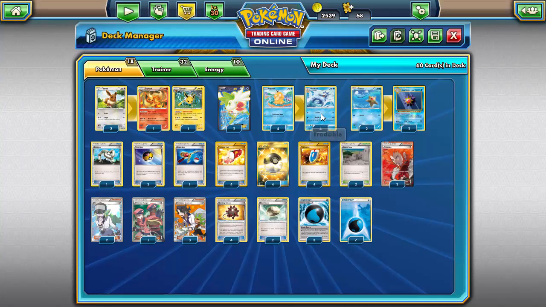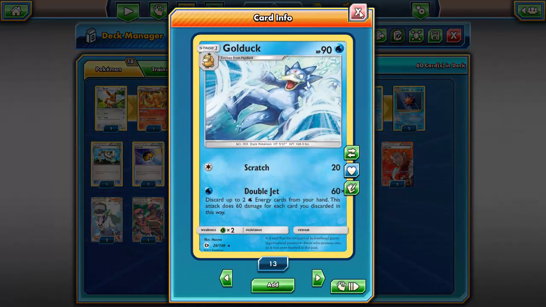But anyway, on to the actual deck. Like I said, centered around Golduck, 90 HP, so very not bulky. However, 90 HP is actually significantly better than 100 HP, and you might be wondering, wait, why is that? 90 HP gets knocked out in one hit by Shadow Bullet and other different attacks.